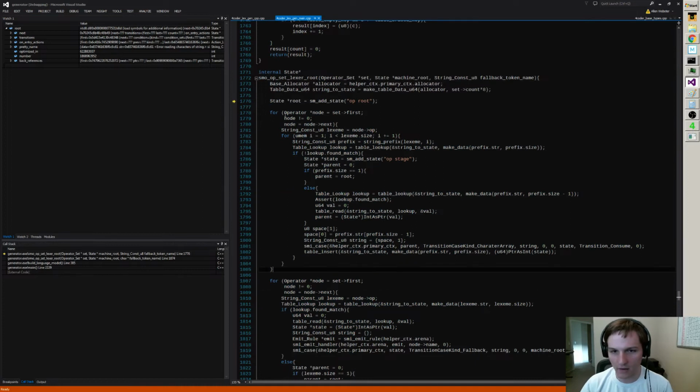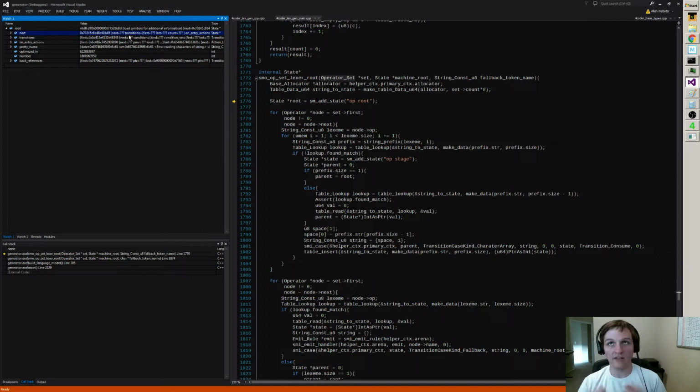And the other thing is it automates it by taking in an operator set that's just a list of operators and figuring out how to output the correct state machine for parsing that set of operators using a maximum munch rule. So, in other words, it's going to use the rule that C++ uses that says if there are two possible operators that both start with the same thing, I'm going to always assume that if I could make a longer operator that I should. I'll take the longest valid operator I can get starting here, is essentially the best way to put it, I guess.